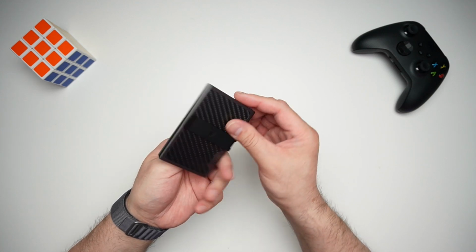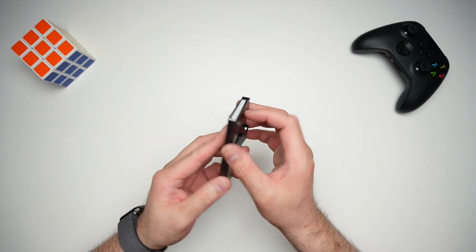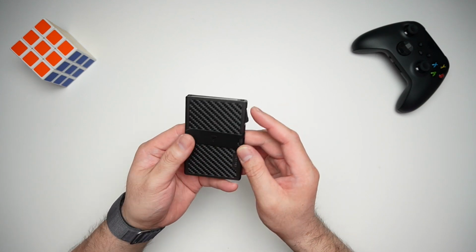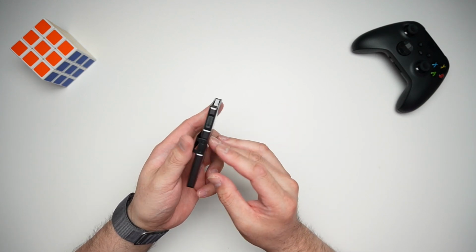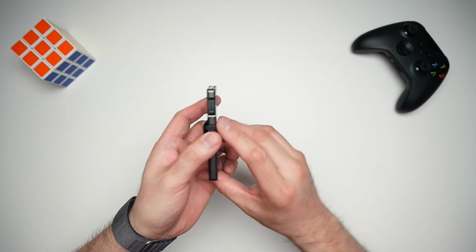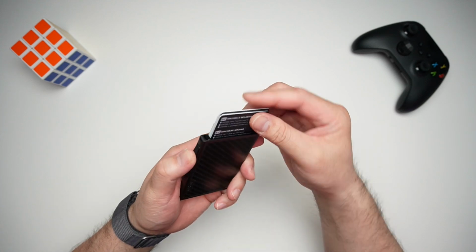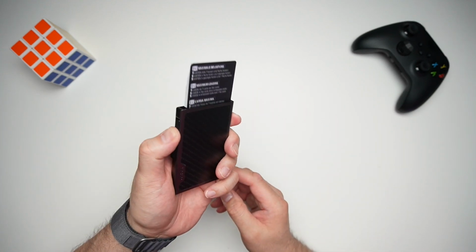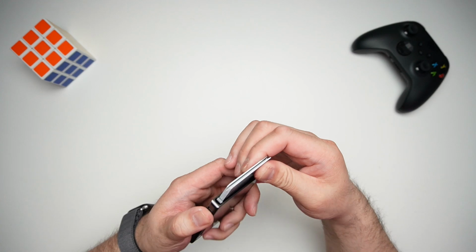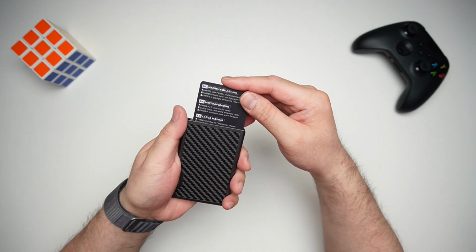Oh, dang. This thing is looking sick, guys. Carbon fiber, it's metal. Nice clip right here. This is what I'm talking about right here, though. Oh, you saw that? Very nice. Makes it super easy to get your cards out.